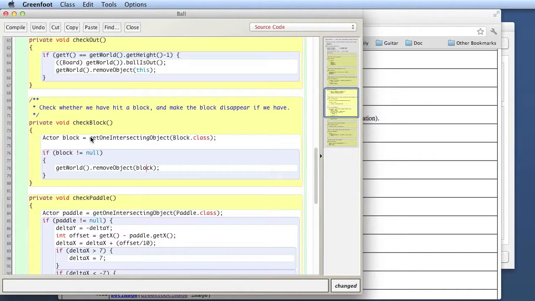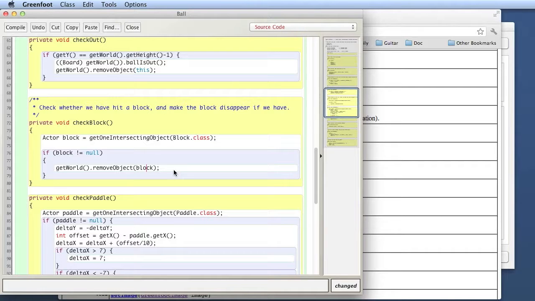So here I say, okay, give me a block that I'm touching and store it in block. And if I actually did get a block that I was touching, then I say to the world, please remove the following block. I specify my variable here and pass the block that I'm touching to the world and say, this is the block I want removed, please.